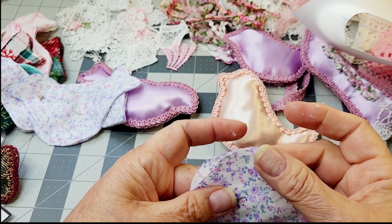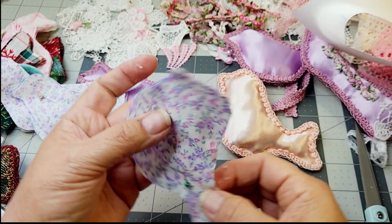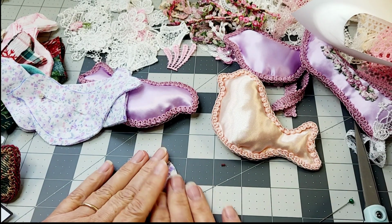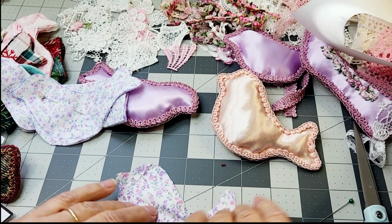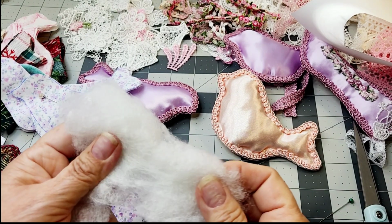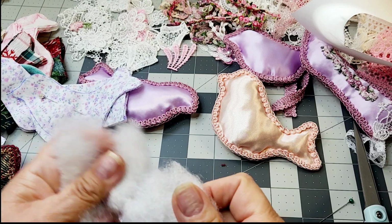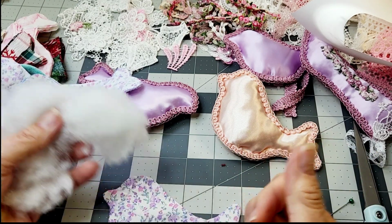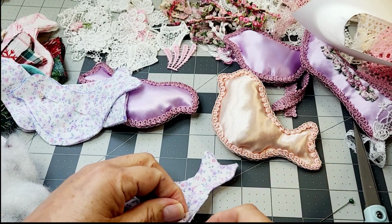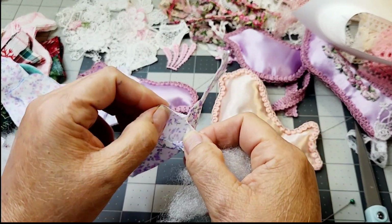Oh, I think I might have gone too close. We'll see. All right, so there we go. Now you can take the pin off, and now what you're going to do is you're going to stuff it. Okay, for the stuffing I'm using just some of this fiber fill. You can also just use batting between it and sew the batting on, or glue the batting on, but I left the space open at the bottom.